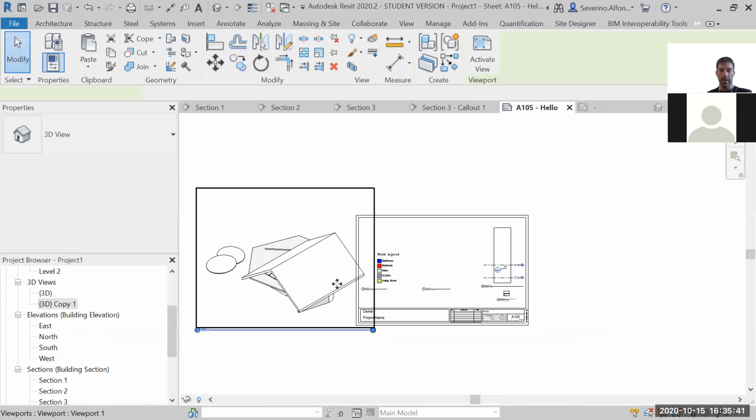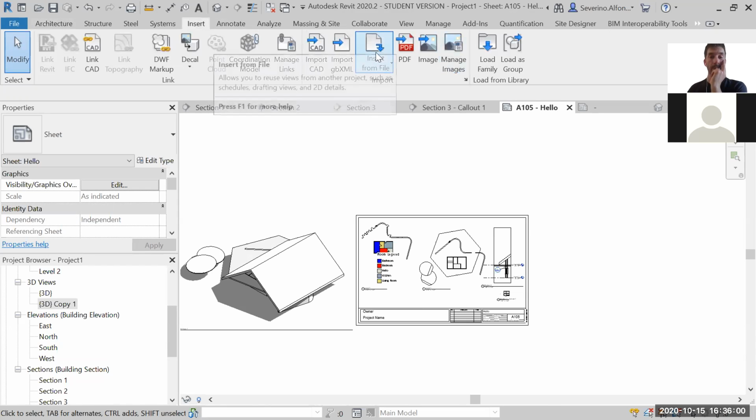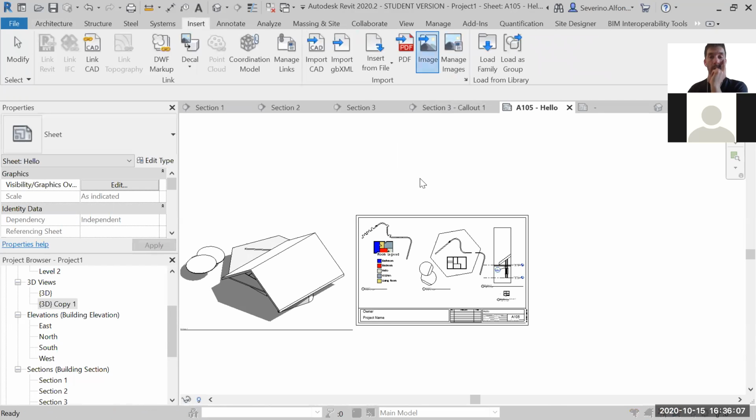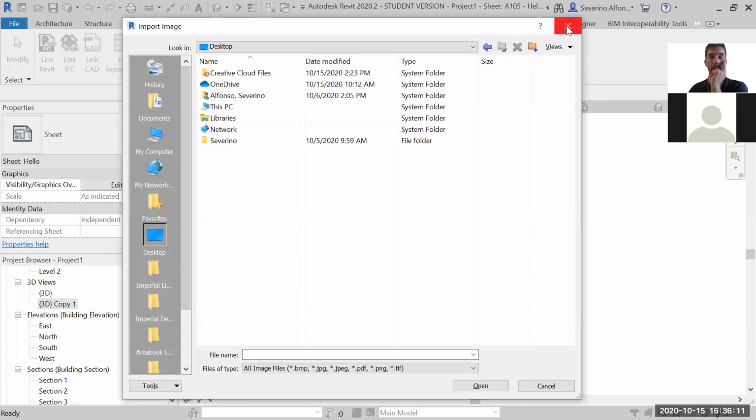So your sheet could be made out of exploded analysis that we did last class. You can have a section box cutting on the object. You can have shadows, no shadows, one of them. You can have a plan, a section. So basically in one sheet, you can add everything that you want, including you can insert images from files. So you can literally manage the images. Search for an image and place it there.